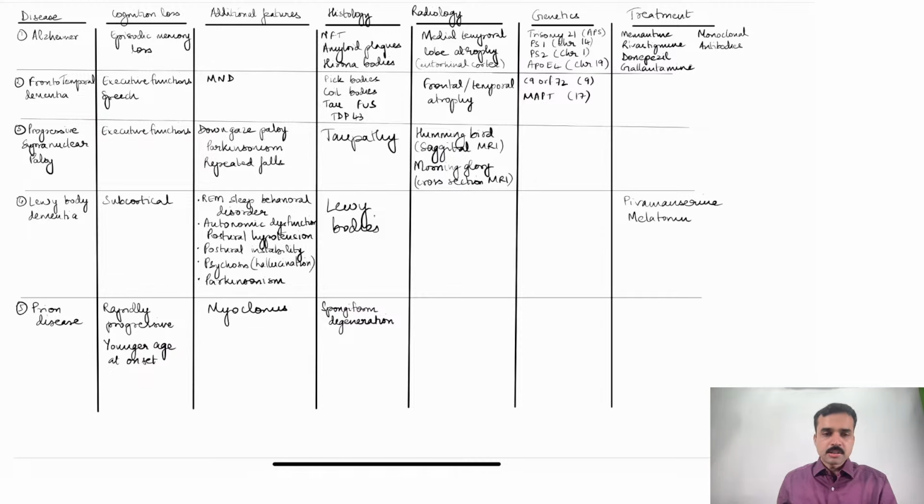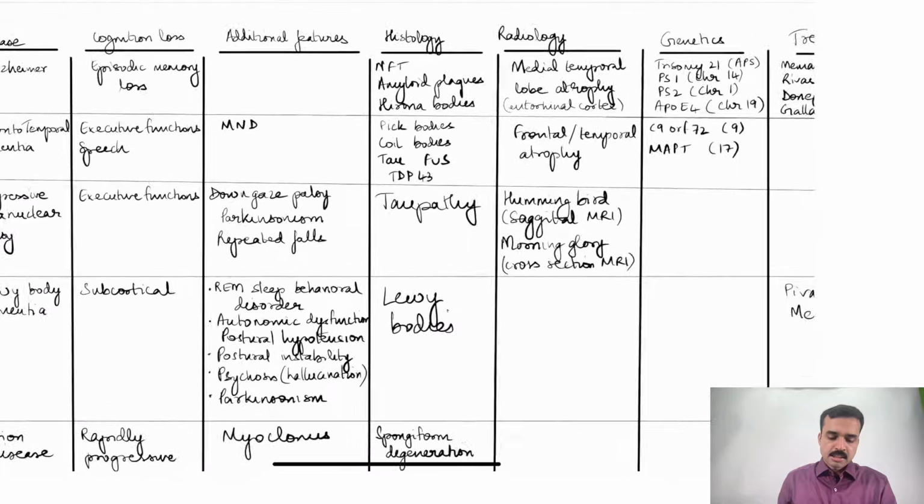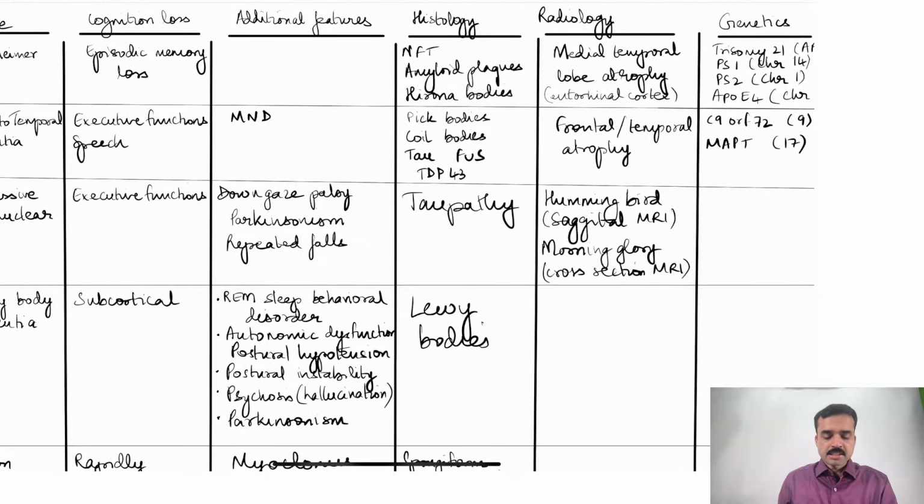Dementia, very important. We'll quickly revise the different dementias in this table. Alzheimer's disease, the characteristic early manifestation is episodic memory loss. Additional features: none. Alzheimer's disease is mainly linked only to the brain. Although there is a little bit of speculation that type 3 diabetes is linked to Alzheimer's disease, that is not universally accepted. You know, type 3c diabetes is the pancreas, right? So type 3 diabetes is said to be because of Alzheimer's, but it's not universally accepted.